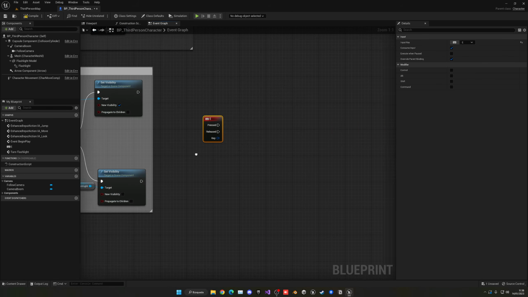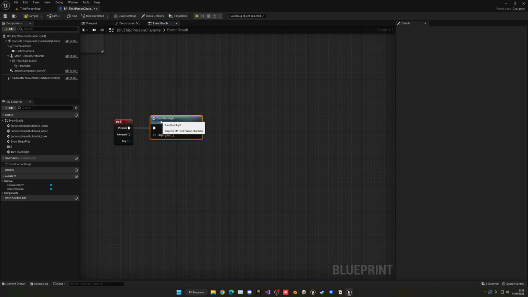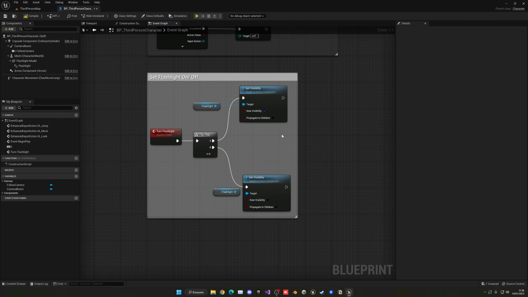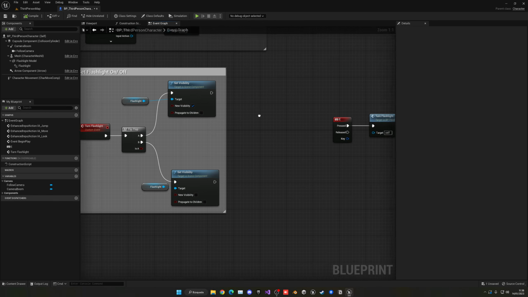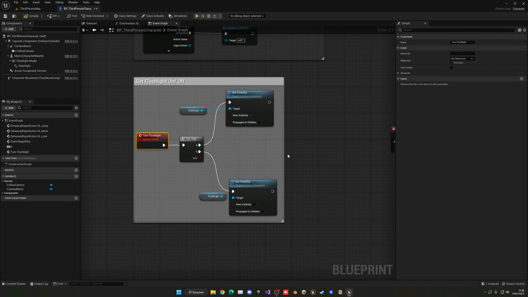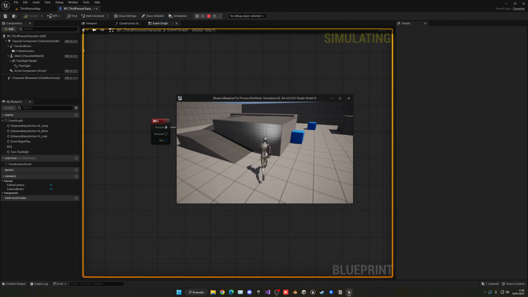So now what I can do is make it more organized. So when I press E, it's gonna be very clean. I can just call my event, turn flashlight. And you can see now there's only 2 nodes, but the rest of the logic is already happening here. So if you're gonna make things multiple times from different points in your graph, instead of doing it every time and copying and pasting, you can just arrange them into an event and then call them later on whenever you want, and this will do exactly the same.